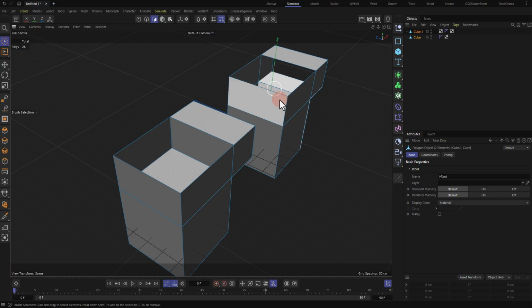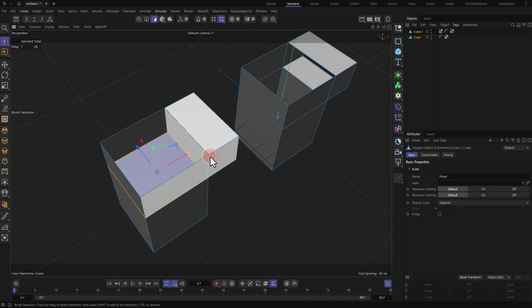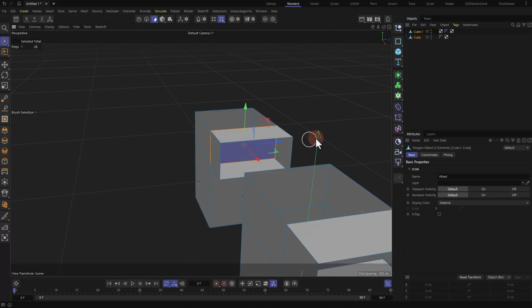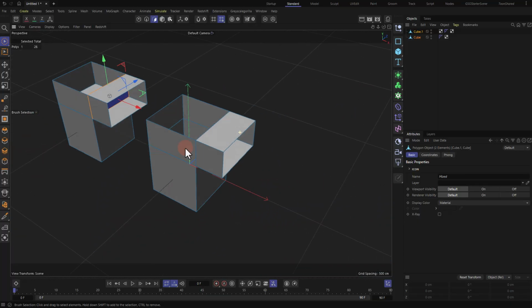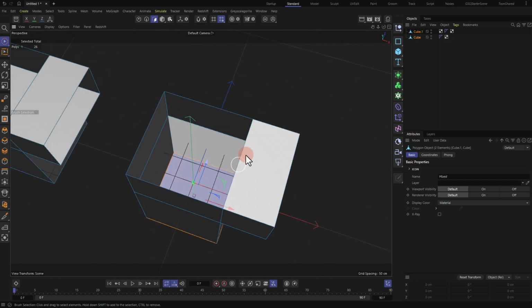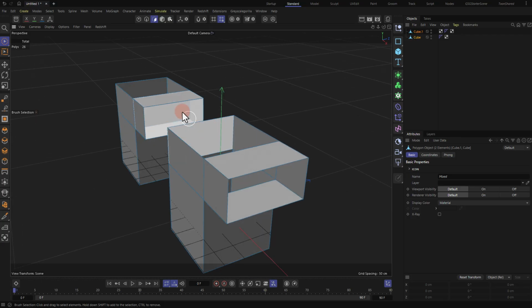Look at these examples. On the left, it is a cube that I extruded twice with create caps checked on. So it left a lid here and a lid here. On the right, it is one that I extruded twice, but with create caps checked off. So there is no lid here and no lid here.